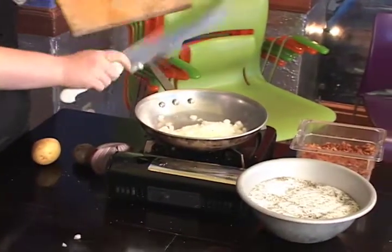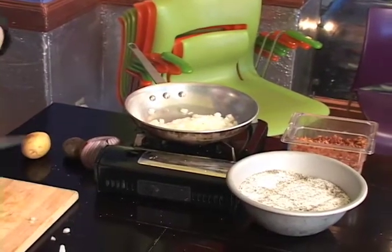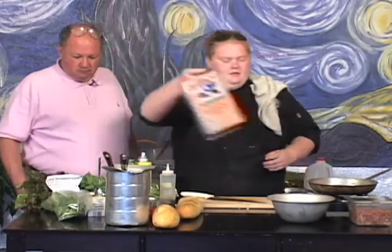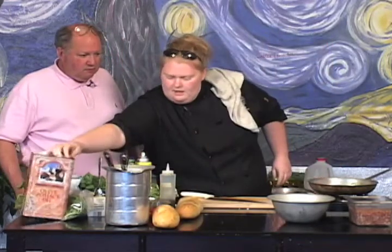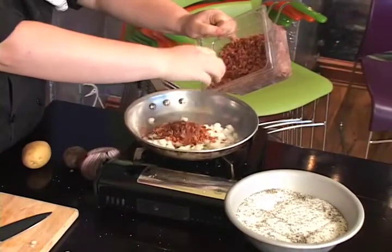So I've got a skillet here, and I don't want this to be a hot skillet because I just kind of want to sweat these. And that means like you're sauteing, but you don't have the pan preheated. I'm going to put a little olive oil in there. And then I've got some bacon somewhere. Here we go. This is just like bacon bits from the store, or crumbled leftover bacon, whatever.